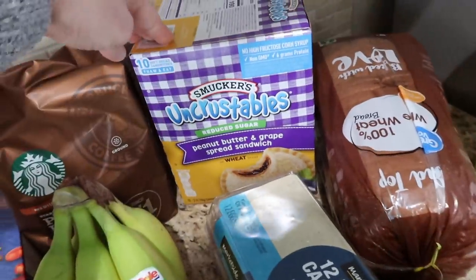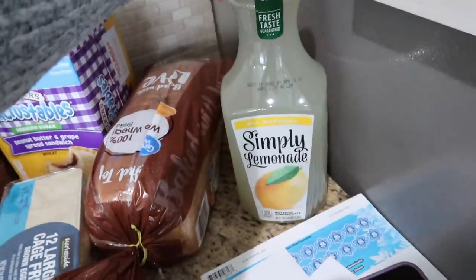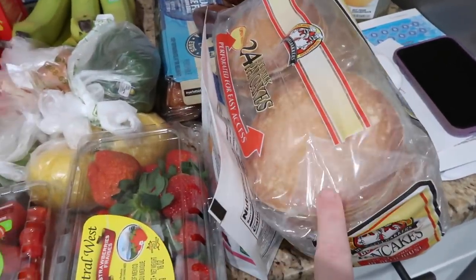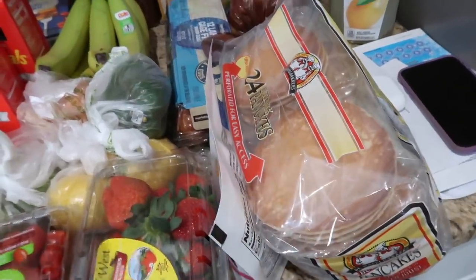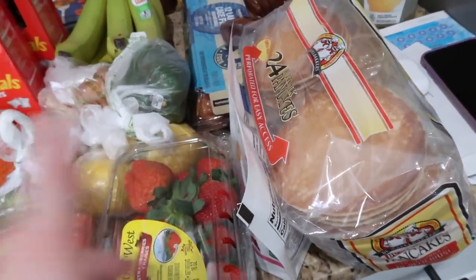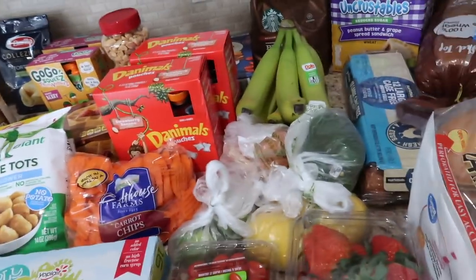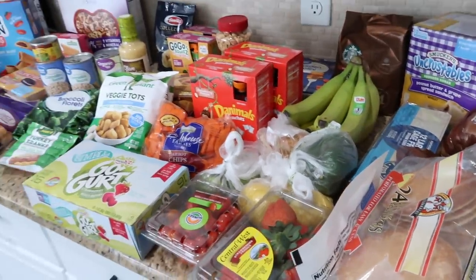So Uncrustables, peanut butter and jelly, eggs, bread, lemonade, and then pancakes. This is another breakfast staple for the twins. So it's usually a rotation between eggs, pancakes, waffles, yogurt, fruit, chicken sausage. That's pretty much the extent of their breakfast.